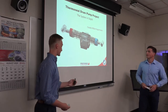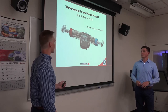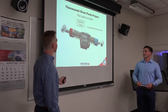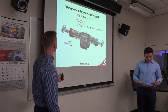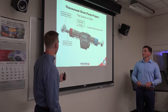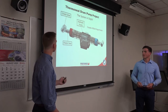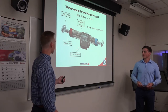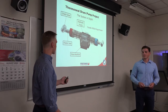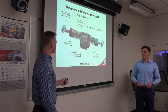And so here we have a more in-depth look at the drum pump. The drum pump proportioner is characterized by a hydraulic pump in the center, a piston on each end, which is used to draw the fluid, and then a check valve, which prevents any backflow in the system. And then the hose manifold, which is where the chemicals eventually come out and go into the hoses, which are used for insulation. Then you have the TSL fluid chamber.